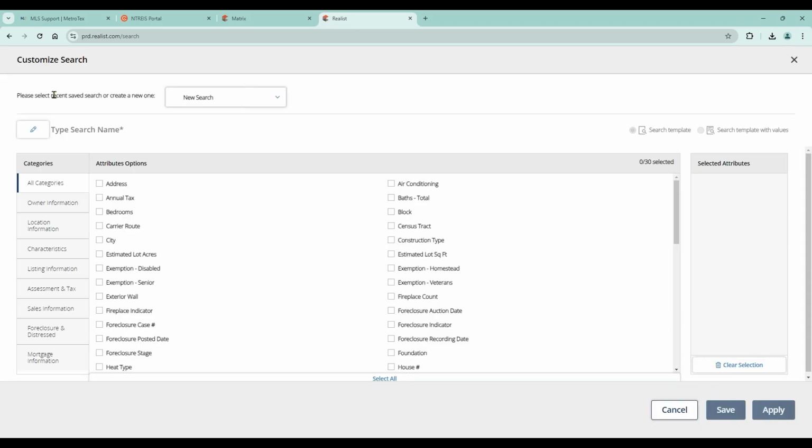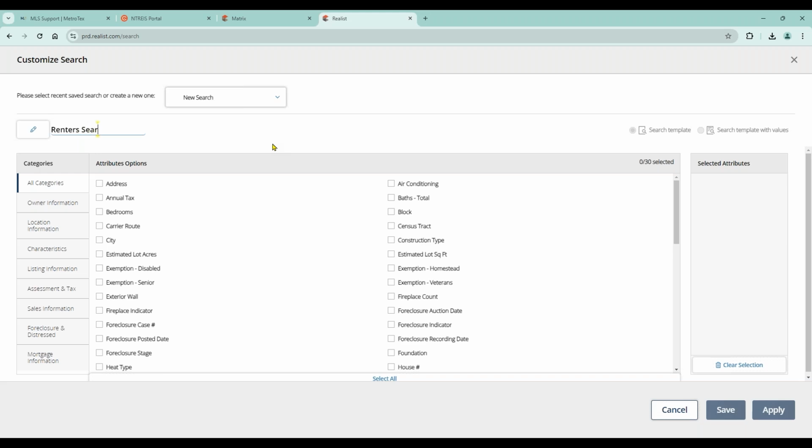Click on that. Now this window should look pretty familiar here. This is kind of like when we added our counties to our other search page here, except this is going to be first search criteria for a custom search. So first thing I want to do here, let's say that the search we're going to be doing right now is we want to look for properties that are renter occupied. So maybe we're looking for some buyers that might be interested in purchasing a new home. So let's go ahead and first give the search a name. Click on this little pencil icon here, and it'll allow you to text in this section here. And what I'm going to do is call it renters search, but you can customize it whatever name you need, whatever makes more sense to you.